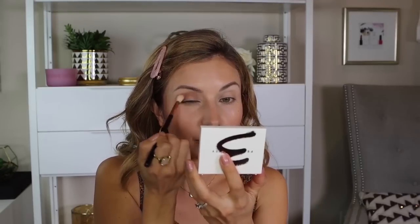That's right. Okay, moving right along, I'm gonna go in with this shade from the number 3 palette, and I'm gonna use this as my transition shade. And I'm using this Tapered Blending E35 brush by Sigma. Oh, look at that. Such good color payoff. This is a really pretty shade. I love that. Oh, that's so beautiful.